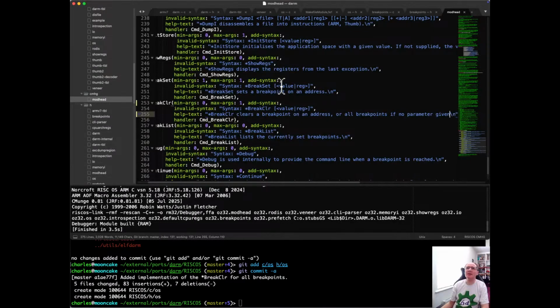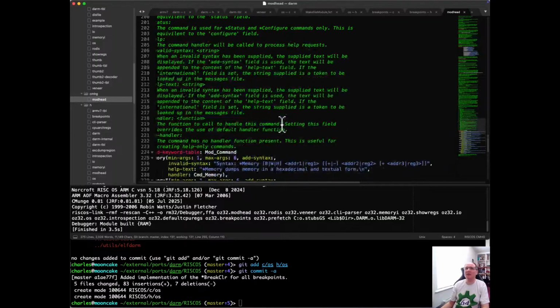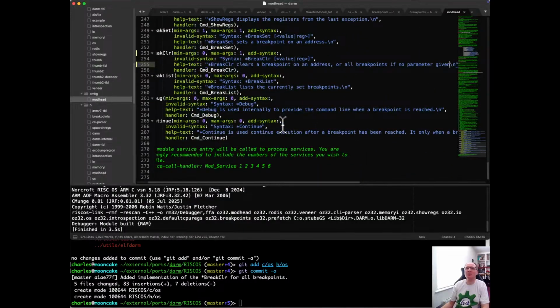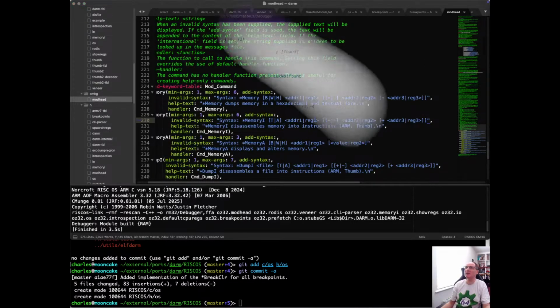There's also a break set that can take no parameters, it says there. I don't know what that does. Well, maybe it prompts you for it. I'm just not going to worry about that. Again, there are many little things that are probably not quite right, but I'm not going to worry on them. All right, so I'm kind of happy with that. I think that it's working okay. I've done some of the error messages that we needed to do, and I'm going to call that good enough, I think.